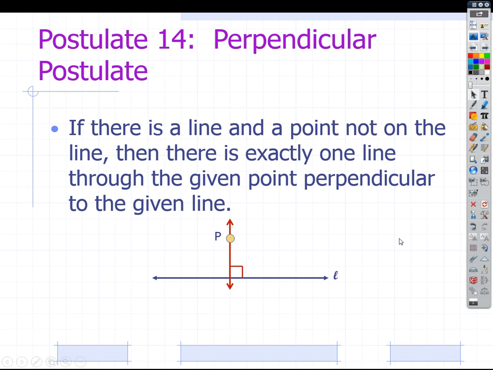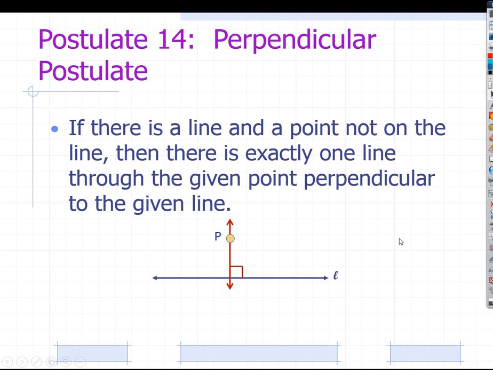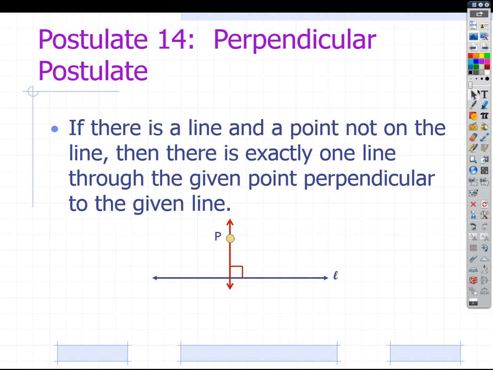Okay, going along with that is the perpendicular postulate. It says almost the same thing. It changes one word. If we have a line and a point not on the line, then there's only one line perpendicular, through the point P, perpendicular to the original line. Any other one is not going to meet at a right angle, or it won't intersect at all. Okay? So we'll come back to those, but I just want to introduce those to you.